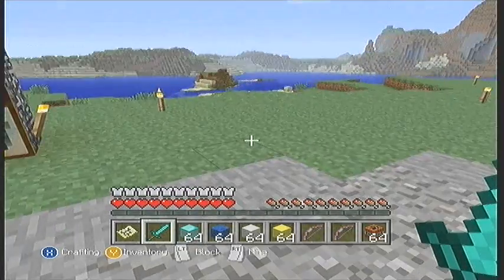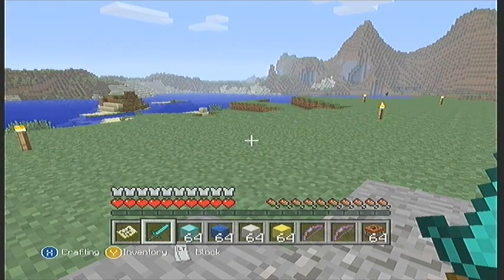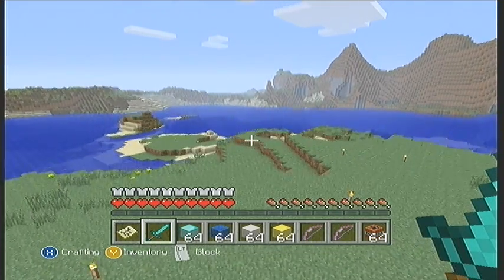Alright guys, welcome to the first episode of Diamond Defender. This is a very simple idea. It's a capture the flag type deal but with a Minecraft twist. Now around the map we've got 4 bases. Each of them have got blocks in them. So we've got an iron base, a diamond base, a gold base and a lapis base.